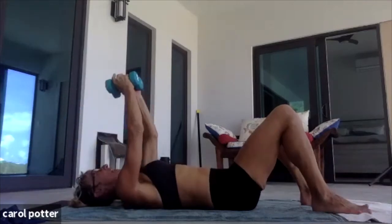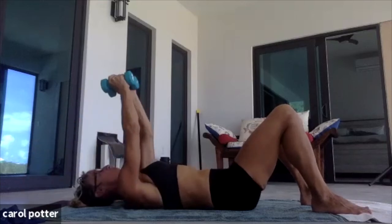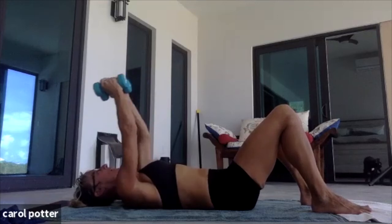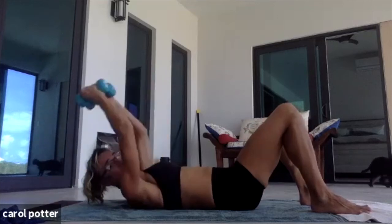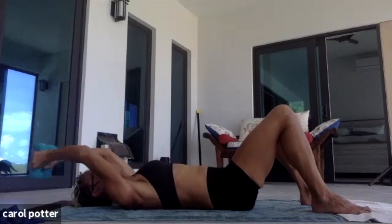Down and lift. Actually, a lot of things are my favorite, except for lunges. Down and lift. Nice. Good. Down and lift. Oh, fight for the ready. And okay, now I hear it, right? Down and lift. 30 more seconds. So work at your own pace.